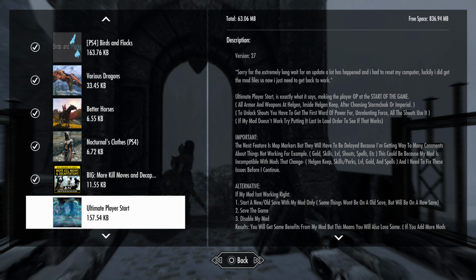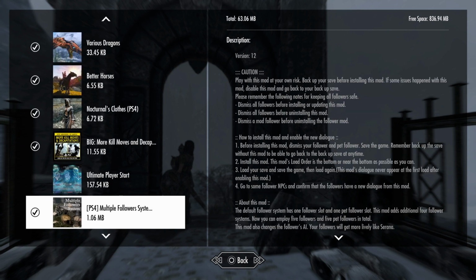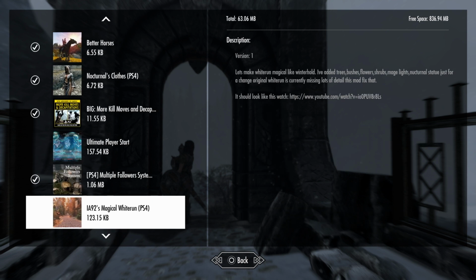Then this ultimate play start, you can try it. Right now I don't have it enabled, but it's really good if you want everything in the get-go. Then you want to put multiple followers system, so you can have multiple followers like a posse. This was a very good one as well. I had like 3 or 4 one time and there were too many. Anyone we encountered, we just slaughtered them like it was nothing. And we were all very powerful. I had a wizard from Winterhold.